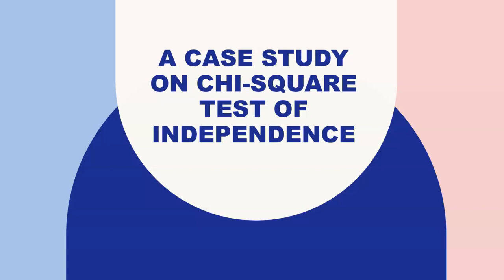Today's video is all about another topic of testing of hypothesis. That is, we are going to cover another topic of testing of hypothesis, that is chi-square test of independence. We will be doing chi-square test of independence using HR analytics, that is, we'll be using HR data. I will also show you how to implement chi-square test of independence using HR data in SAS.